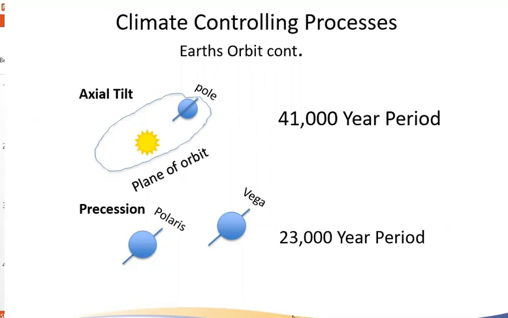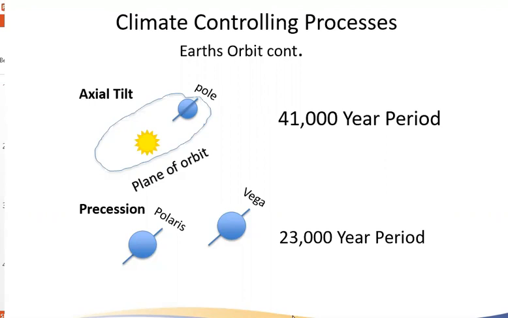When the North Pole points towards Vega, the opposite occurs. The Northern Hemisphere winter occurs when the Earth is farthest from the sun, and obviously the summer when it is closest. So the winters are somewhat colder and the summers somewhat warmer. Under the current orientation of the Earth's land masses now, the effect is not as dramatic in the southern hemisphere, as most of the land mass is in the northern hemisphere, not much in the south. It's mostly ocean, and oceans moderate the effect of any kind of temperature change.